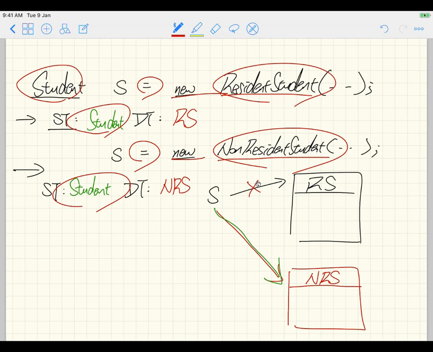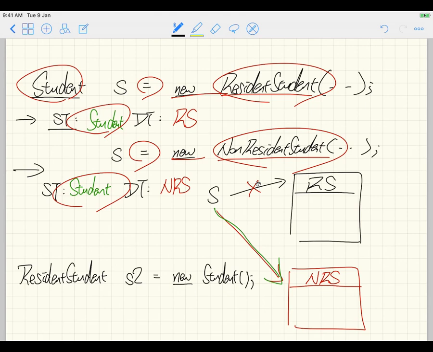However, what would be the rule for you to say this? For example, what if I say something like this? I say ResidentStudent S2 is new Student. Can I say something like this? It's something very similar to what we were trying to do for the reassignments.